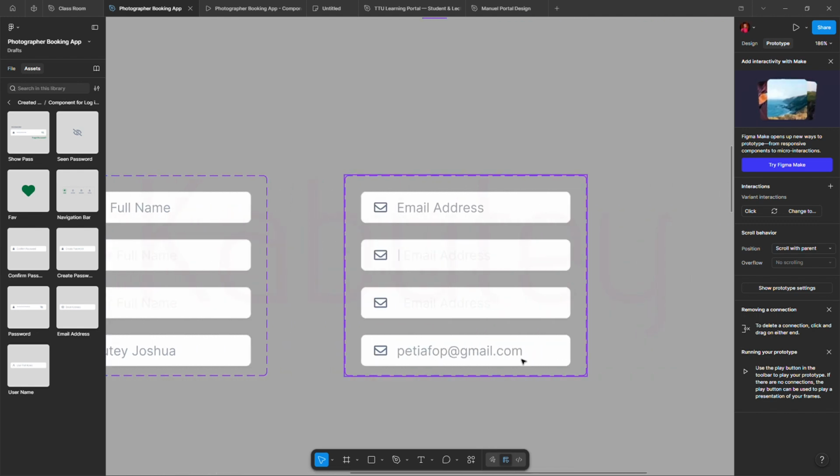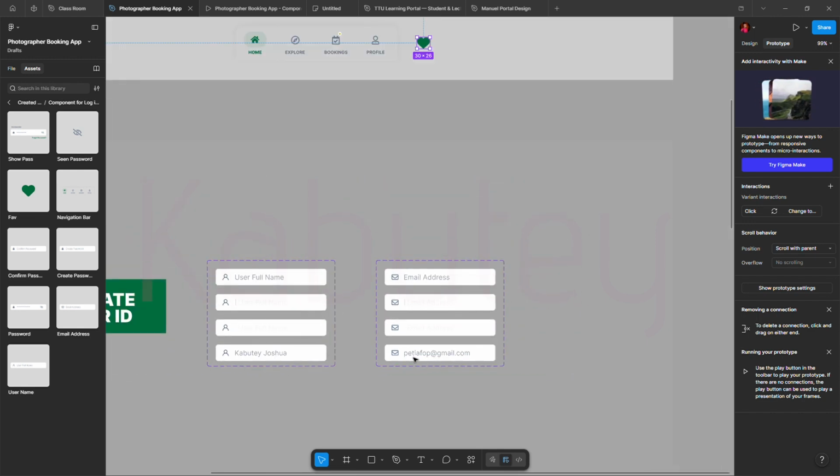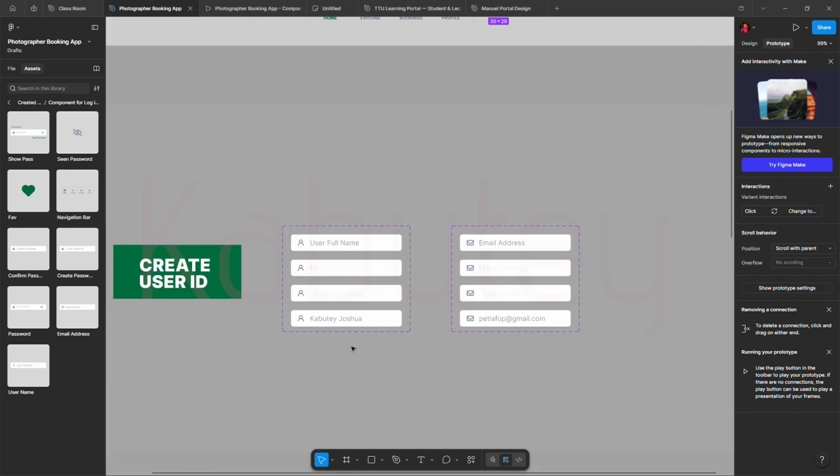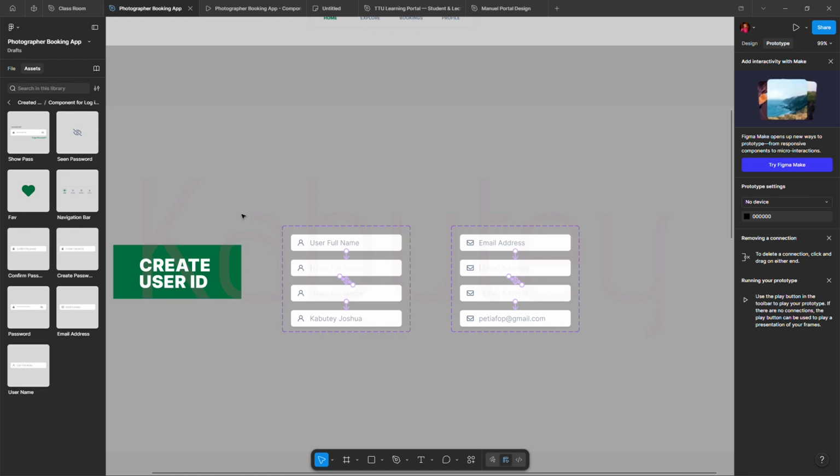And the same thing applies to the email column. You use the same procedure whereby you give the user a hint. We call it a hint. So you give a user a hint that I have to fill this space with my email address, and at the end of the day, we have our email address perfectly designed there.